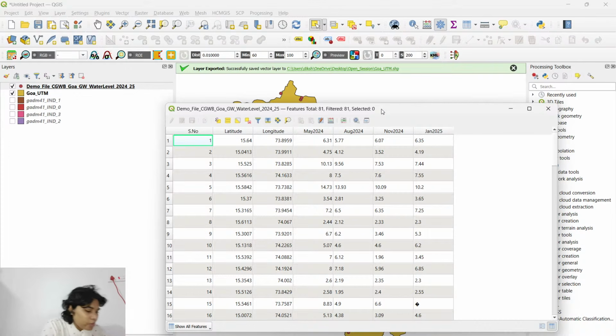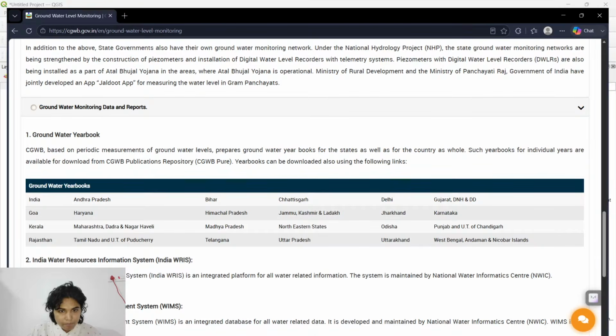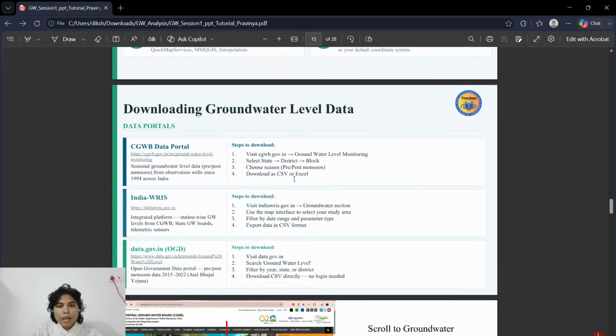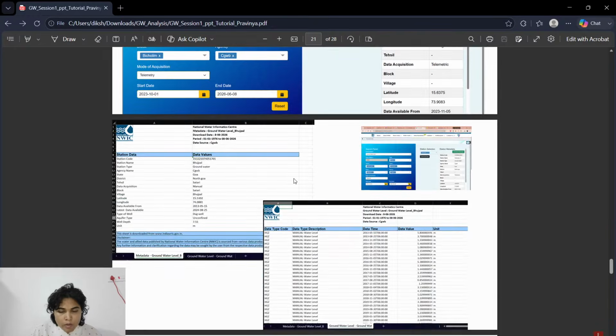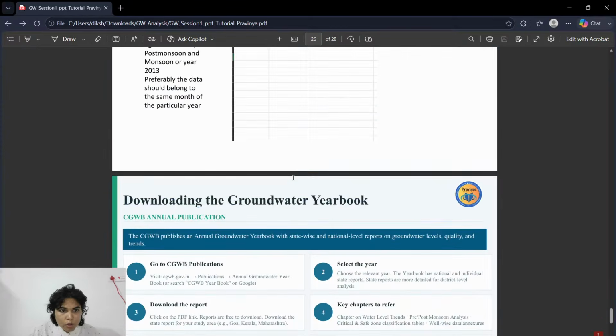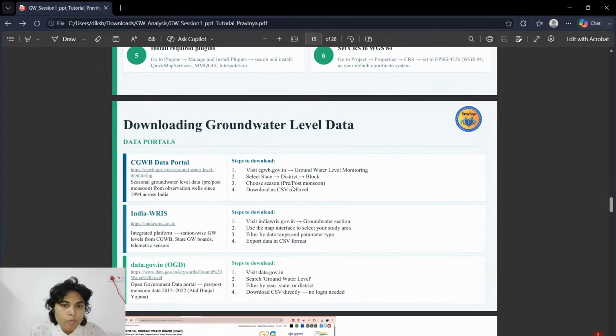Okay, now what do I do? I will close this table. I know that the table has formed, but I want you to know one thing. Right now we are dealing with something called depth to groundwater.